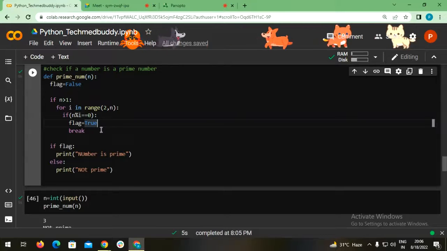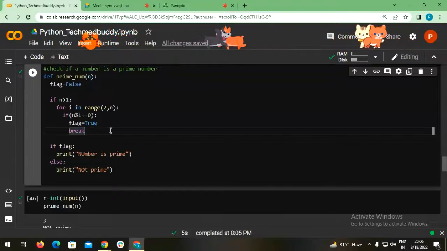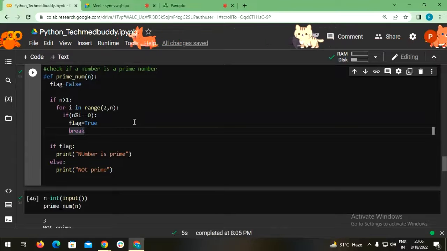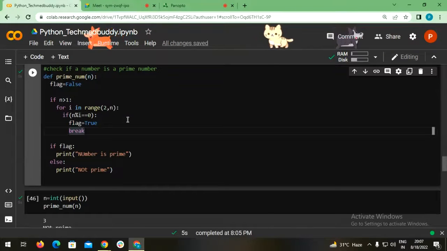That means it is a prime number because, no. 3 modulo 2 will be 1, right?